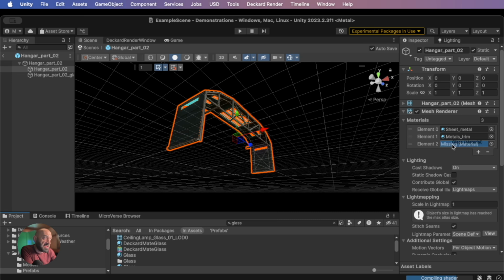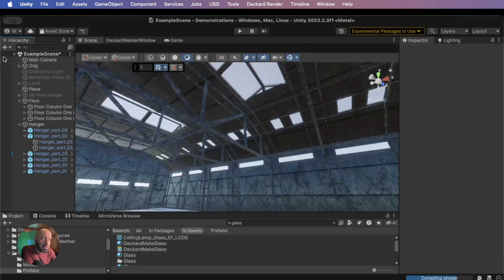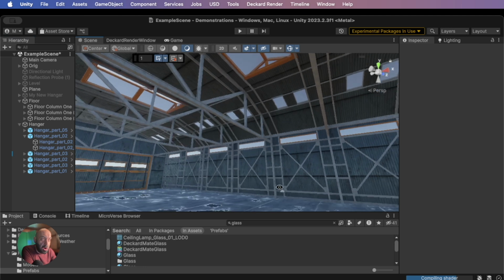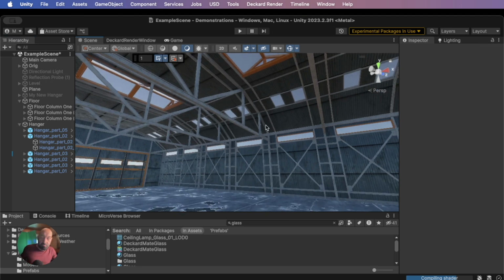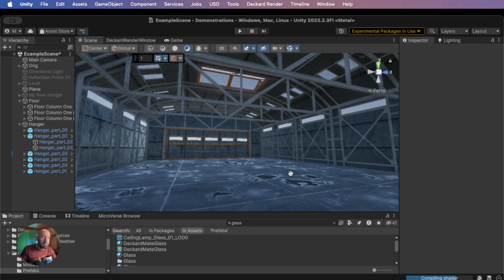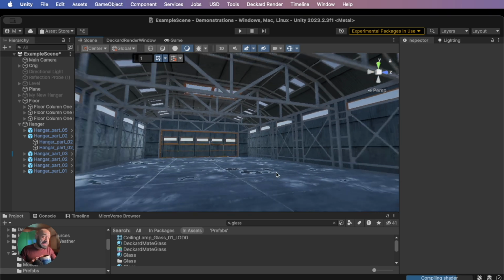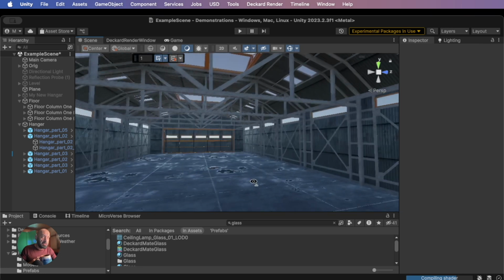If I add this to the prefab, it will now be corrected across all instances of my scene or multiple scenes. Very handy if we were creating a very large world. We would not want to have to do that one by one. So let's not. Let's work efficiently and smart.